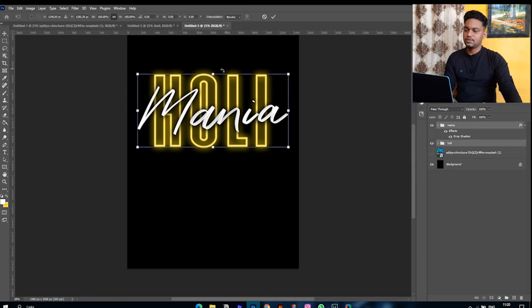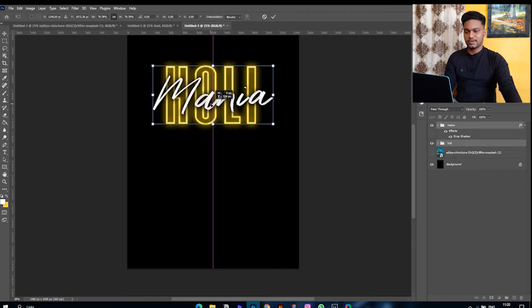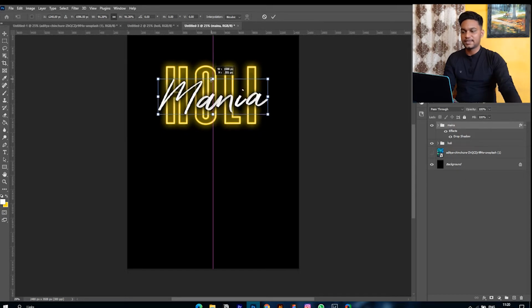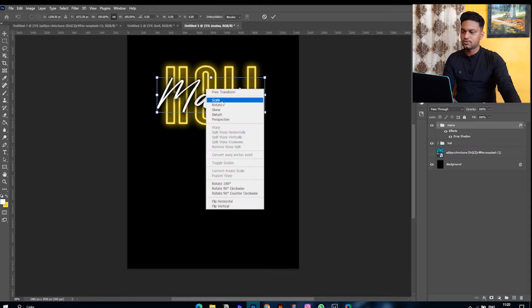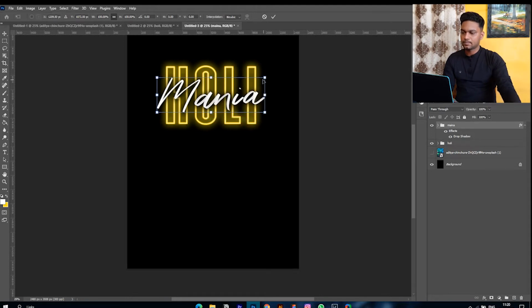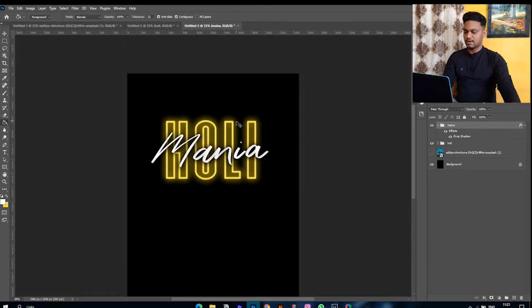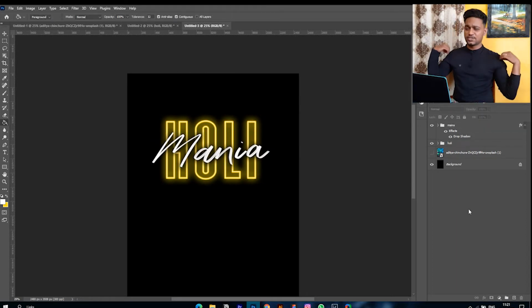So yeah, it's somewhat nice. Just change the positions and stuff. If you don't end up liking it, you can play around with it. You can use some perspective warp also. We can actually use some perspective warp here. It might look good, kind of like this look. Yeah, you can play around with it. The free transform, perspective warp, skew warp, all these transformation properties you can use and see what works best for you.